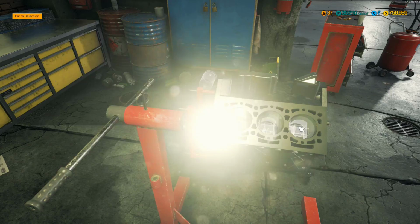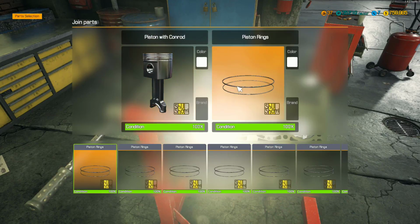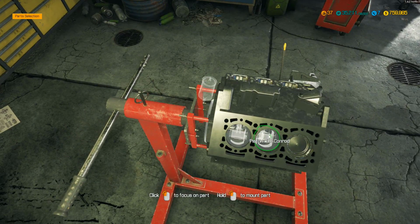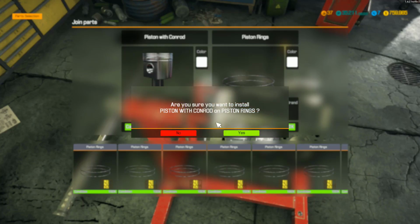All right, so let's see what we have here. Do we have pistons? Yes. With rings, we're good. We need sunglasses to work in our shop. Pistons and rings, oh my.